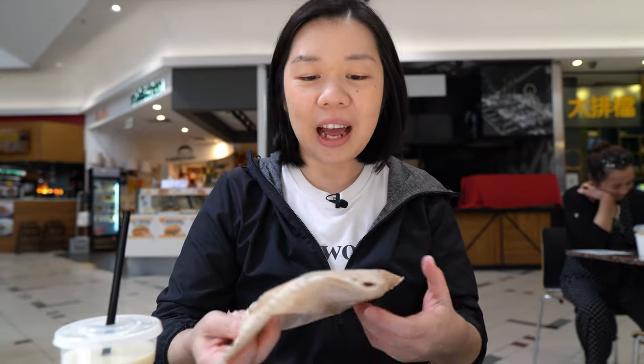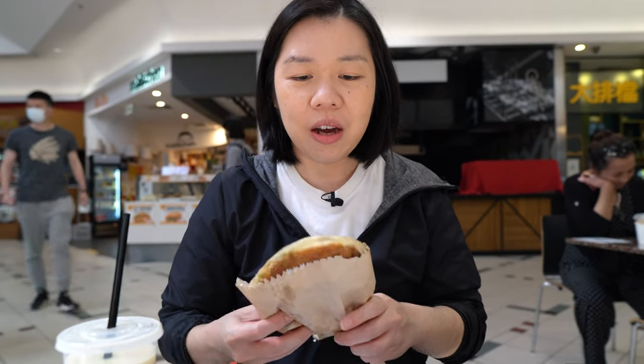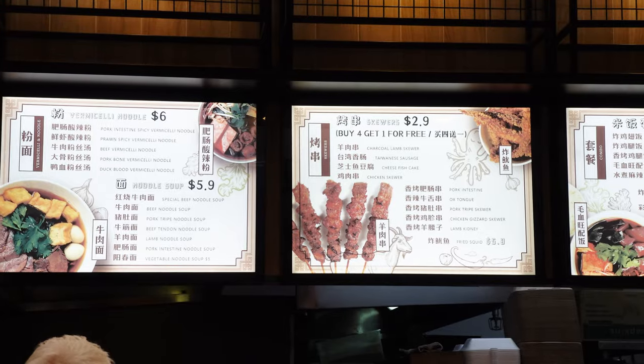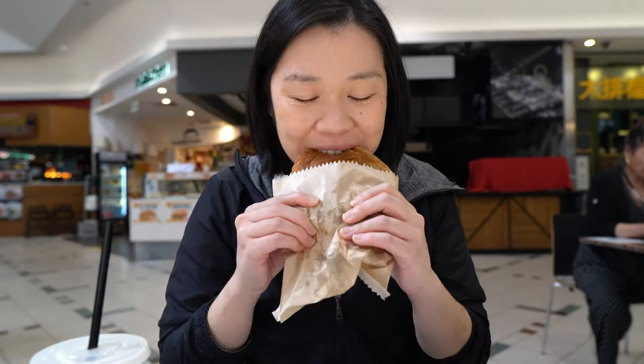It's been a long time since I visited this Rainbow Chicken. I remember I had it before, long time ago. If you want to try other skewers, they also have a lot of options there: chicken skewer, lamb skewers, ox tongue skewers. This place is a great place to have a quick bite when you are feeling a bit hungry in Box Hill Central. Yeah, go to Rainbow Chicken, guys.